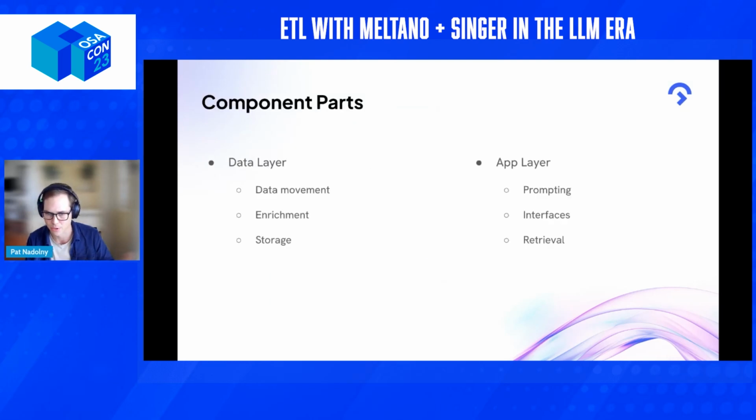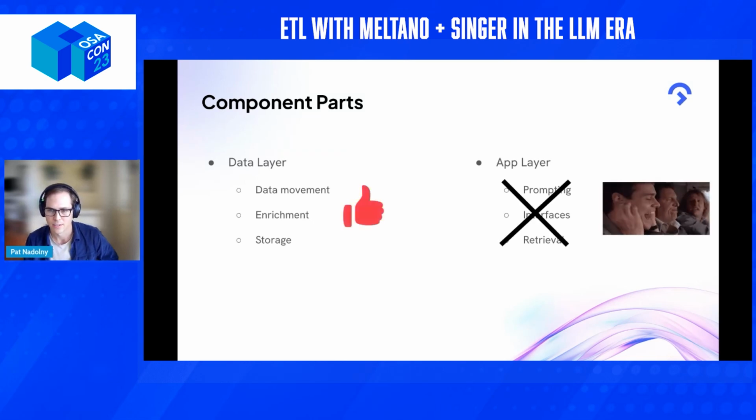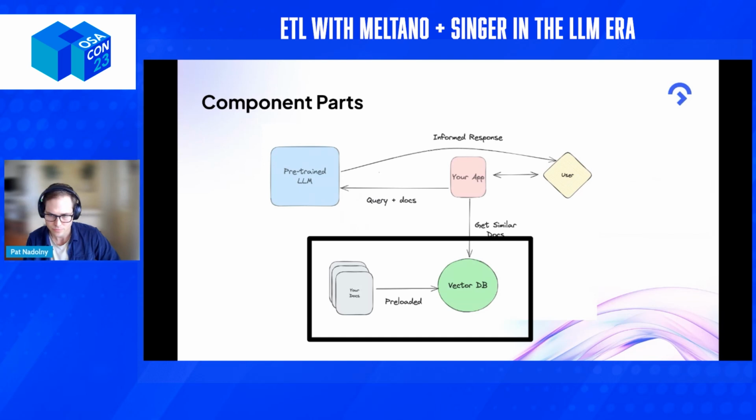So as I think about the component parts of these pipelines, I see the data layer and the app layer, like I was mentioning. We'll leave the app layer to things like LlamaIndex and LangChain because they do a great job. So let's keep them doing that. But the data layer and populating our knowledge base is something that we can help with. So again, back to that RAG diagram, just zooming in on this piece, this is something that we can help with from a data engineering perspective and from an EL product perspective, which is Meltano and Singer's main features.